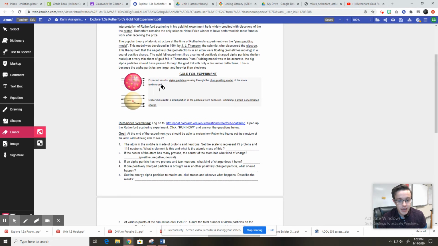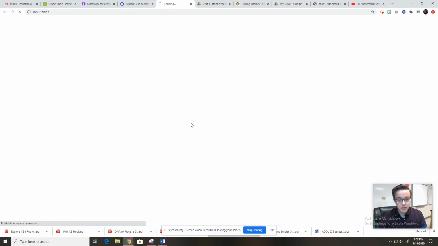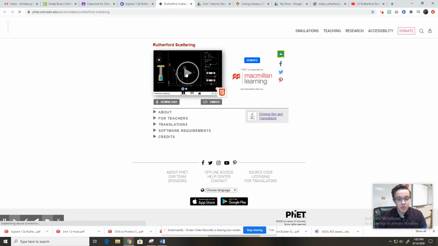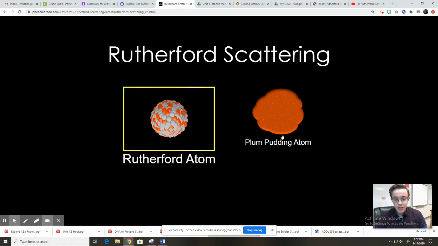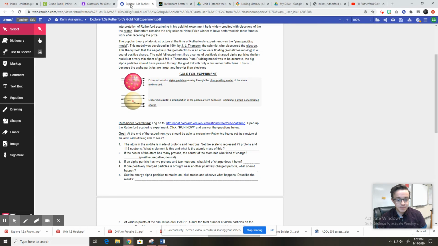A little bit about J.J. Thompson. And it's going to show you how it would have looked with the plum pudding model versus how it actually looked when he conducted the experiment. Now, you don't just have to use these pictures, because these pictures are good, but they're not super great. You're going to use an actual simulation. So you're going to click on that link and open this. You've already used this in your hook activity, same thing. Here's the plum pudding model. You can play with that again today if you want to and test JJ's theory, but really this is going to have you use Rutherford's model of the atom.